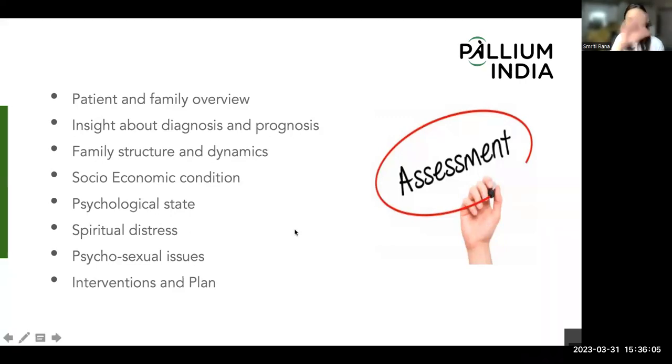Okay, so this is a very broad stroke, back of the envelope sort of format that we follow. Please understand this is not necessarily in this order. Ideally you get the patient family overview and the first three points, and you should try to capture them as early as possible. But after that, all of this will emerge depending on what you prioritize from your observations.